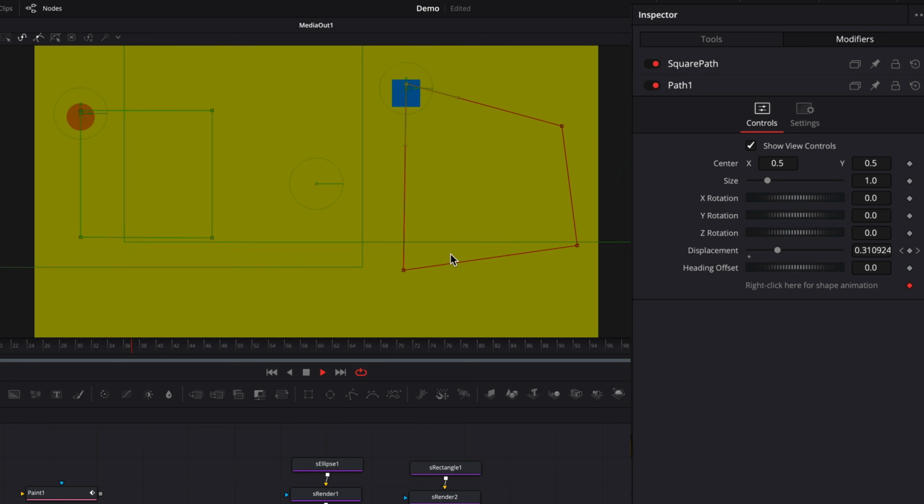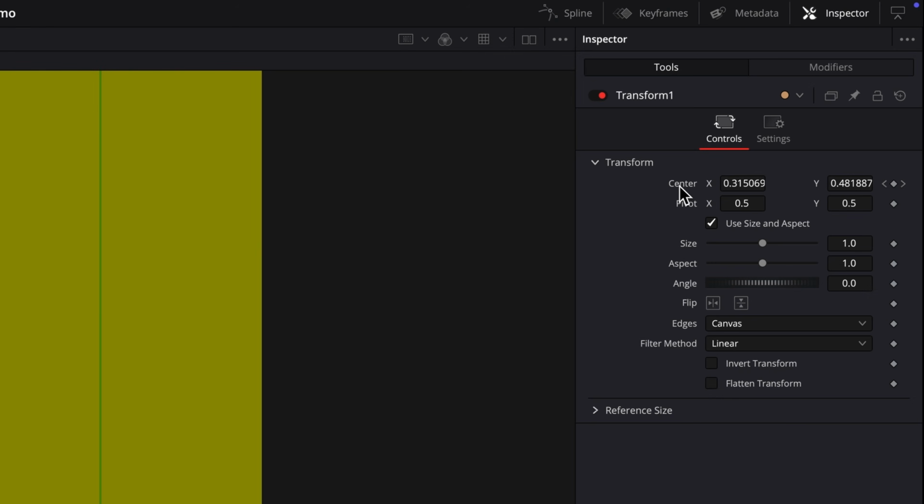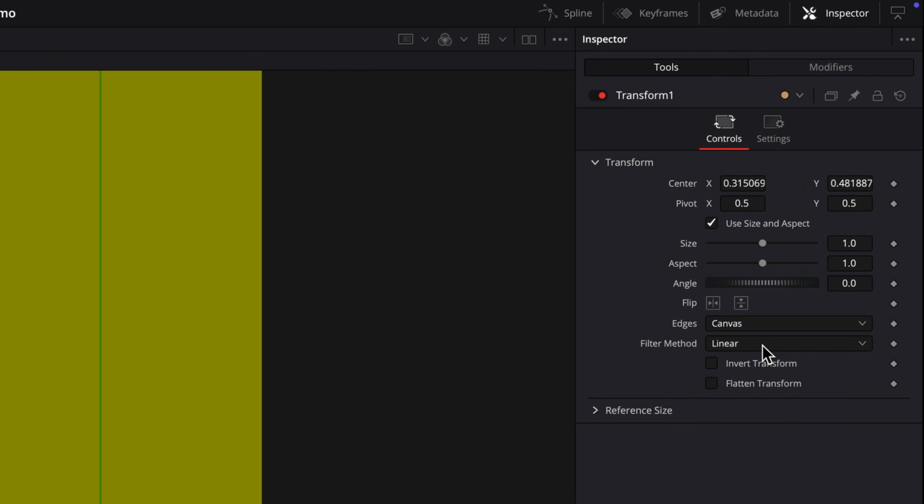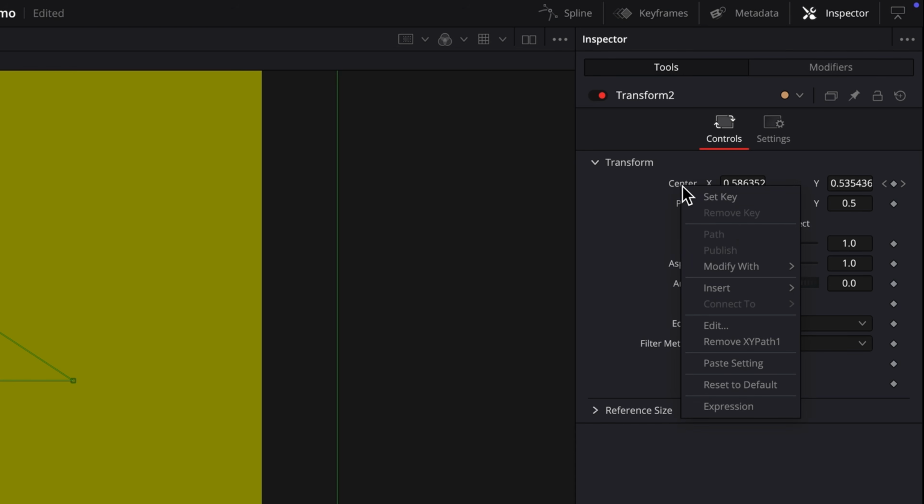In this case, the existing motion path will be replaced and there's no need to apply the path modifier to center XY. Right-click on Center XY in the inspector and choose Remove Path from the menu. To remove an XY path, select Remove XY Path.